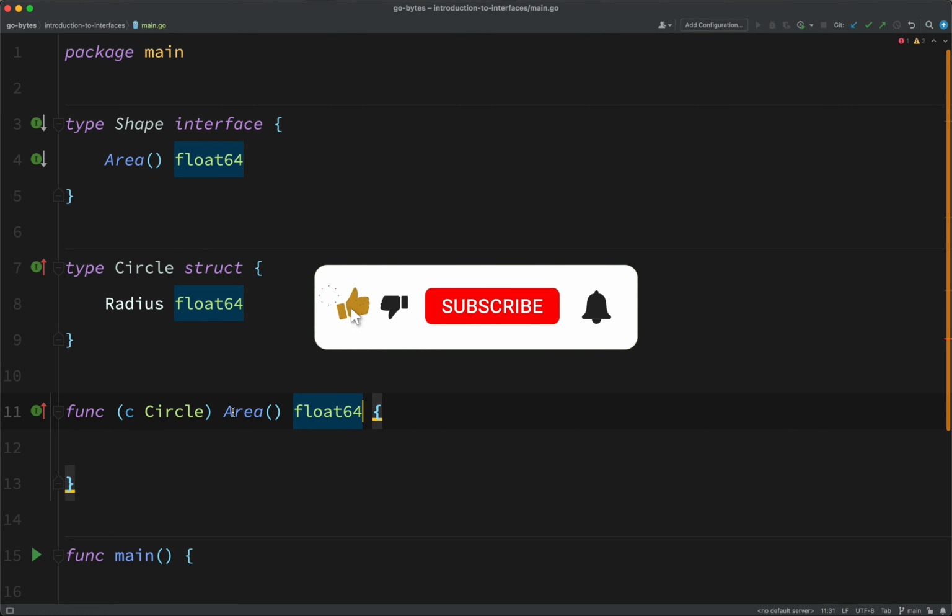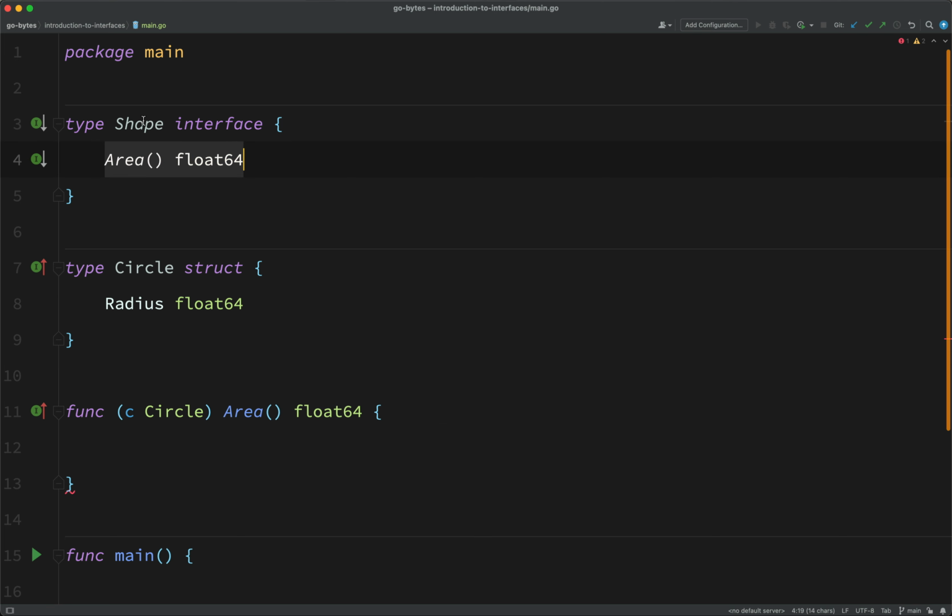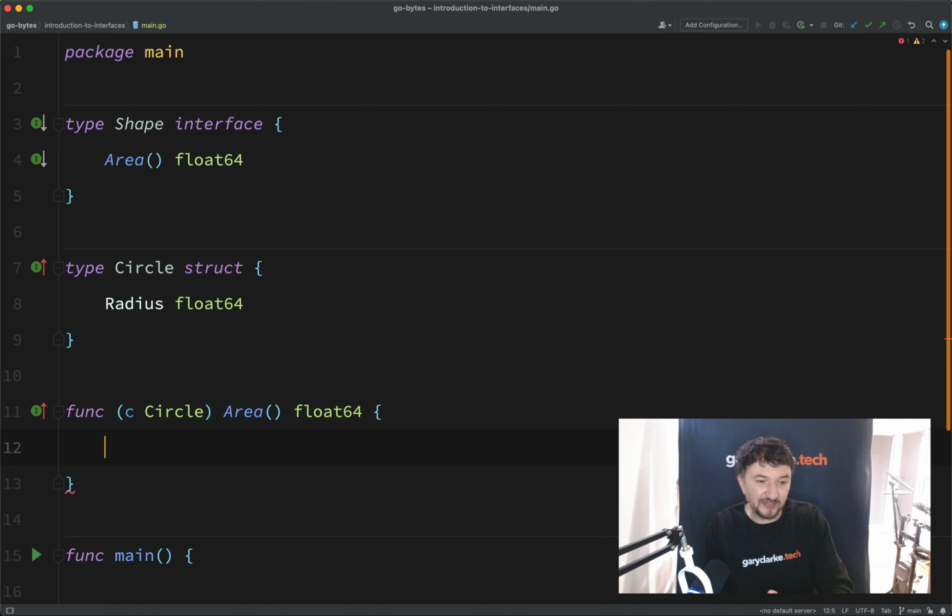Well, what they're saying is that this area method satisfies the requirements of the area method on the shape interface, and so therefore my circle struct is implementing the shape interface. And if that's the first time you've ever looked at anything like this, admittedly, yes, it is quite complex and it's quite a lot to get your mind around. The more we do it, and once you have a go at the challenge, then you'll start to understand it a bit more, and with each Go Byte, you'll start to understand it more and more.